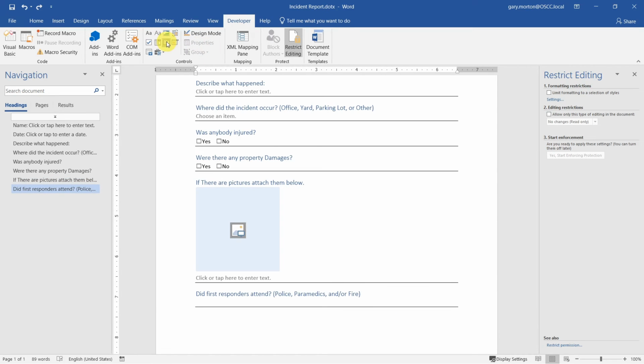Here's where we'll use our drop down instead of a combo box, because we have only a specific list.